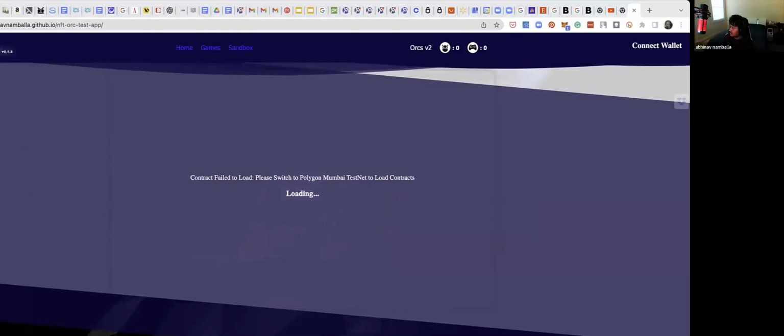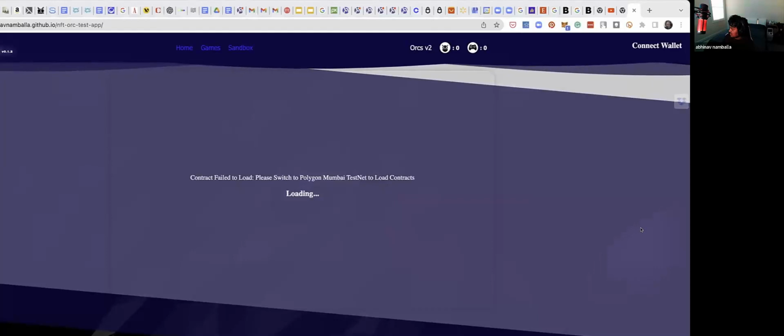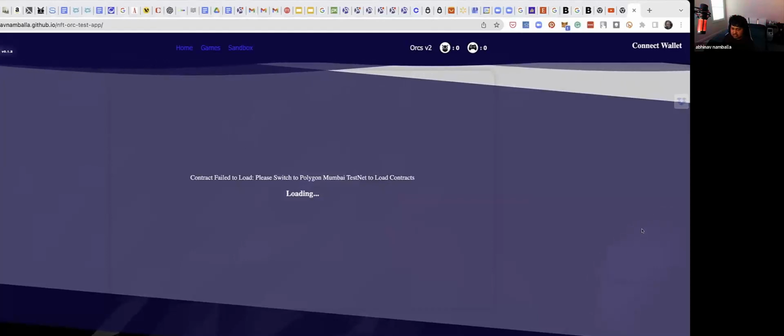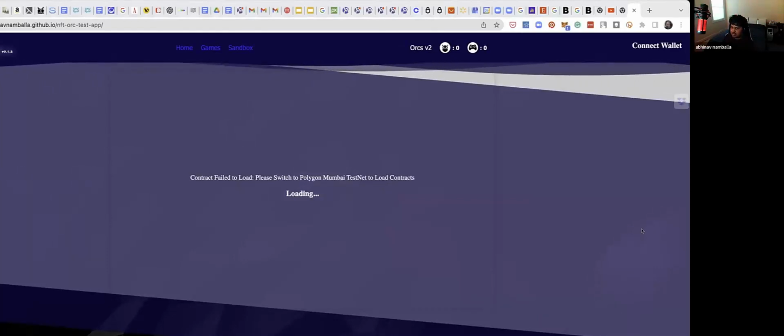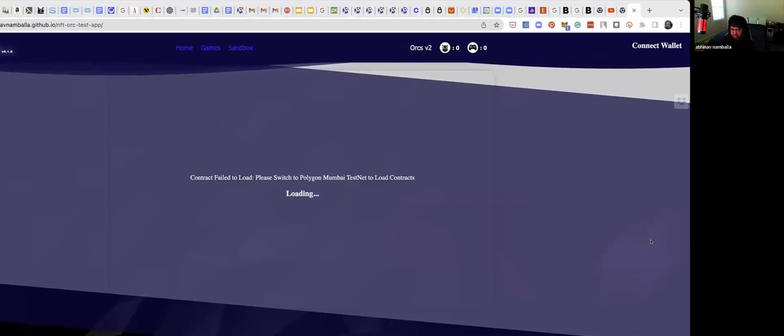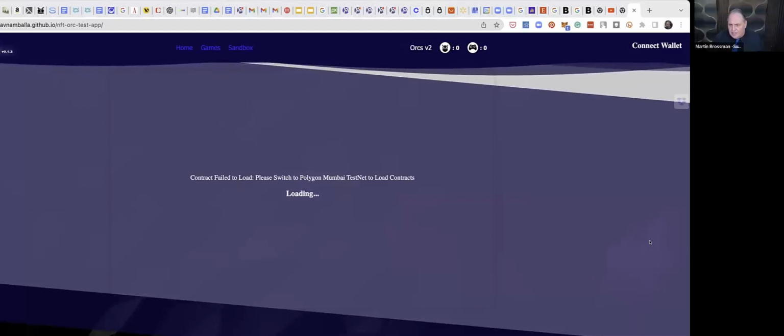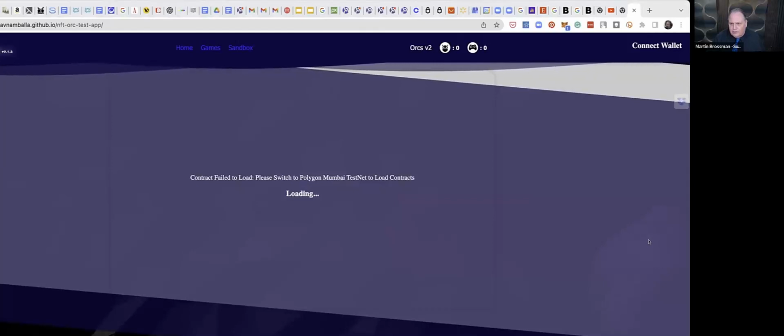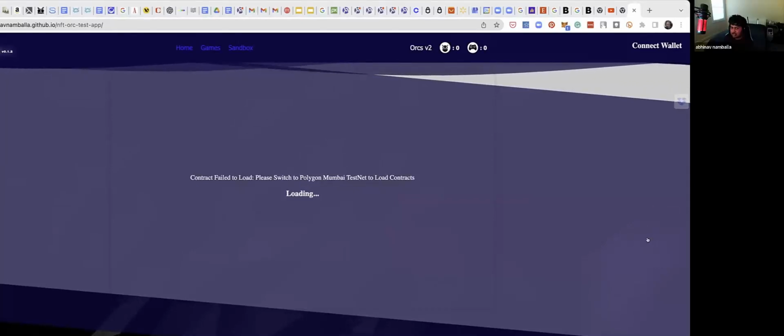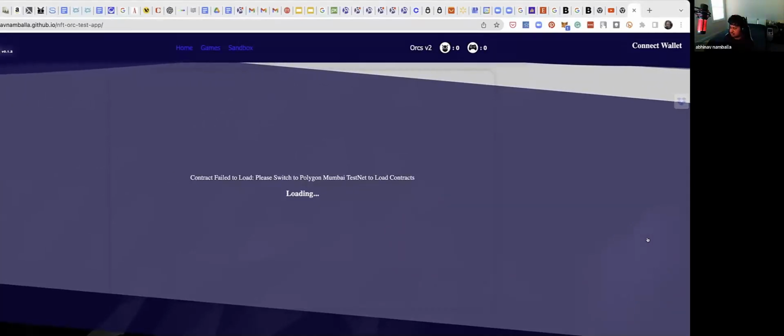And there you'll be able to see the pop-up that will let you automatically add the Mumbai testnet. Yeah, and it says, "Hey, do you want to let us connect?" This is where you want to know what you're doing. Right. Approve? You just approve on here.